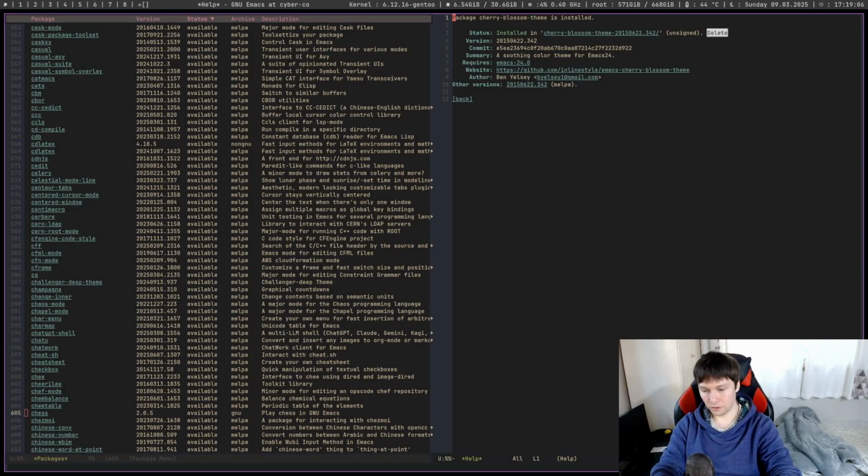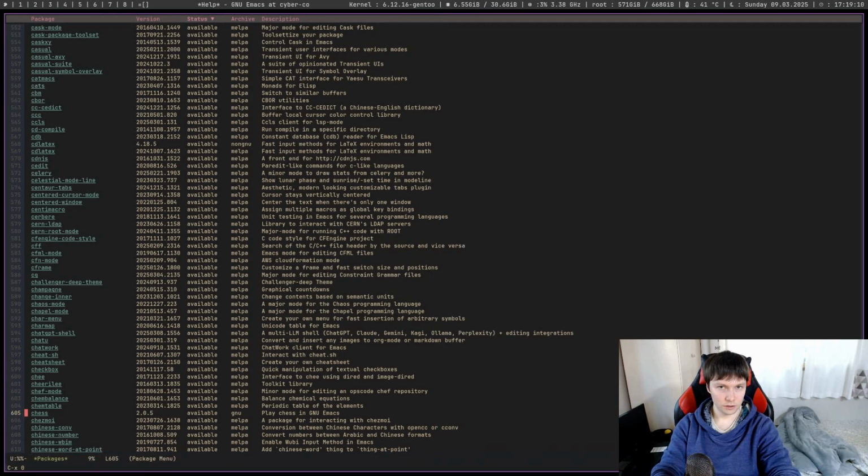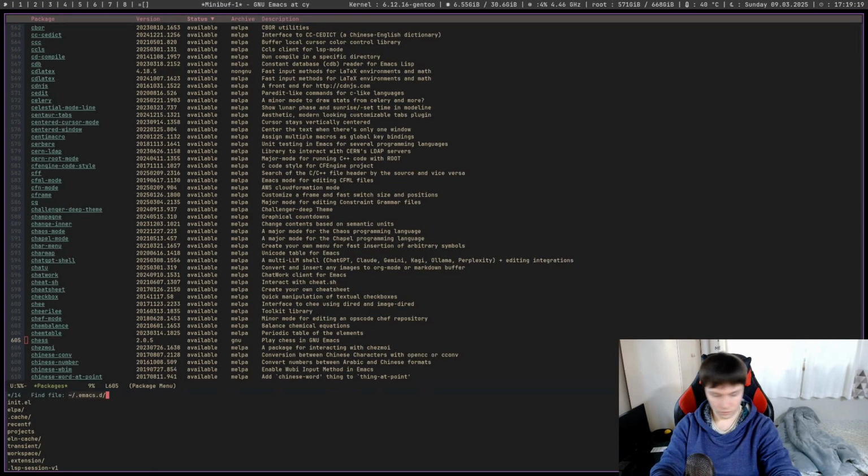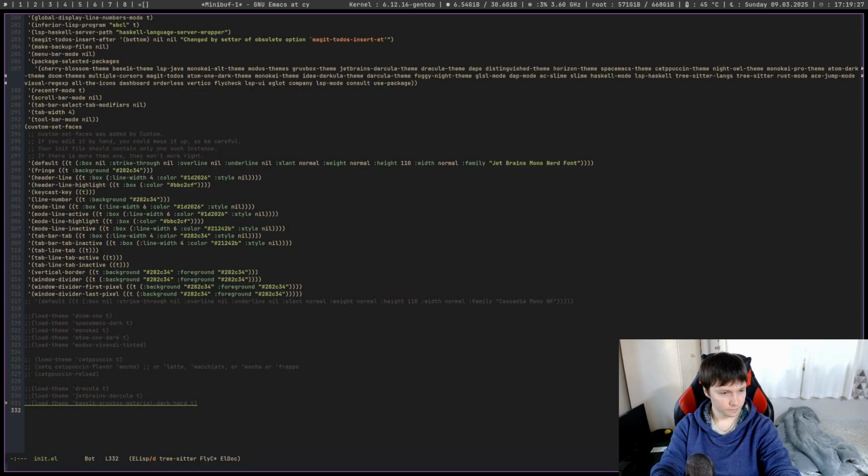Now we have installed this theme. Press Ctrl X 0 and close this window, and press Ctrl X F, and then open the init.el file, the configuration file of Emacs.